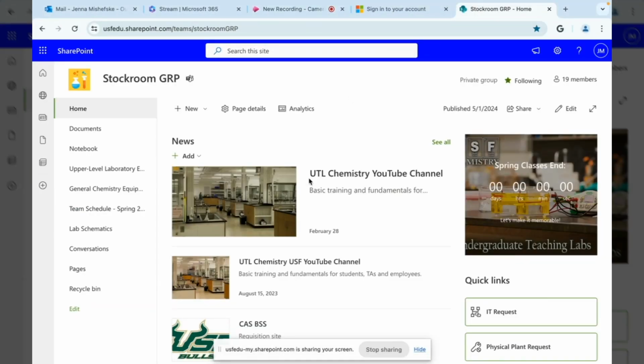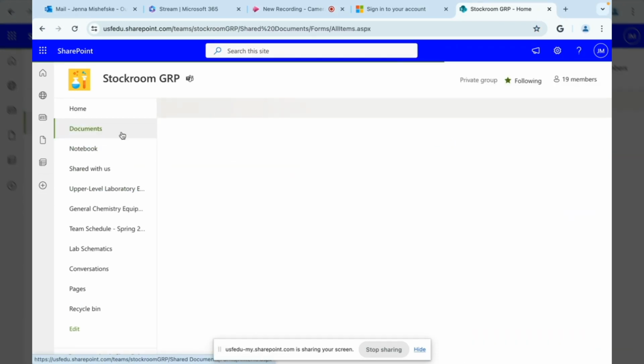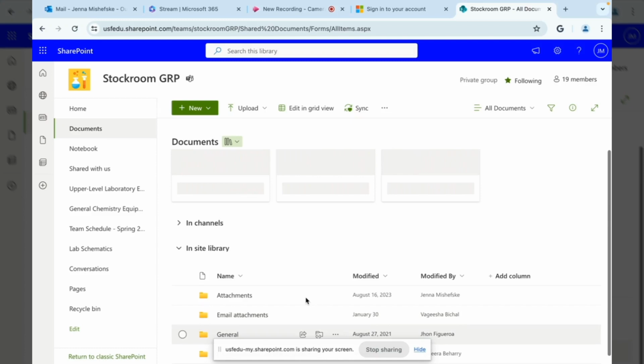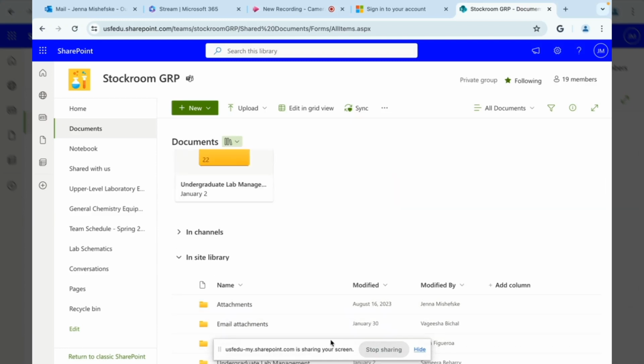Okay, so once you have SharePoint pulled up, to locate the order log, you're going to go to the documents tab, and then once that's loaded, you're going to want to go to Undergrad Lab Management.